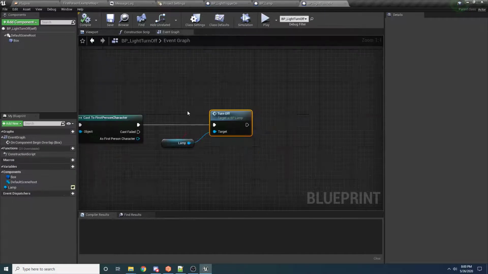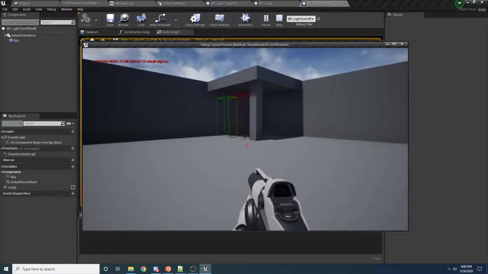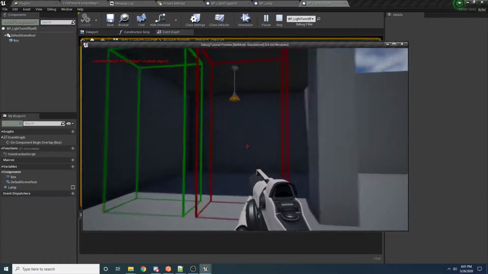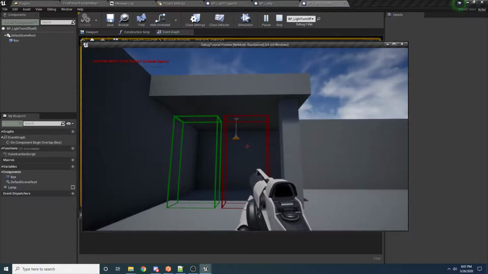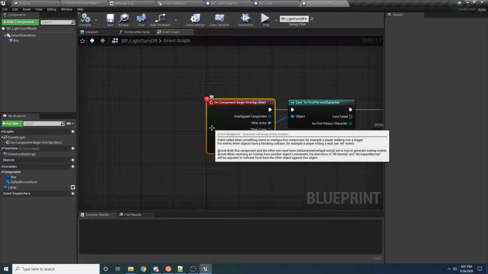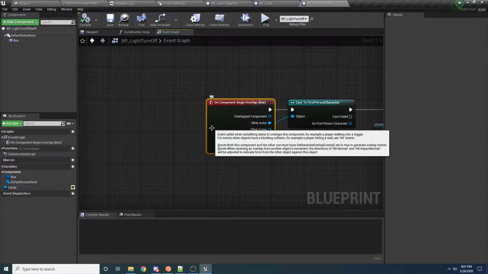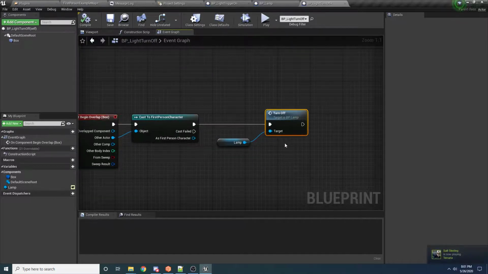And then I think that's the last thing, so I'm just going to go ahead and remove this breakpoint and run it again. And if we come back here, we should be able to do everything now. So we can turn on the light, and we can turn off the light. So there you go. That's how you use breakpoints. Just to recap, the really important hotkeys are F9 to toggle a breakpoint, F10 to step to the next node, and F11 to step into a node. And you can only step into nodes that are functions.